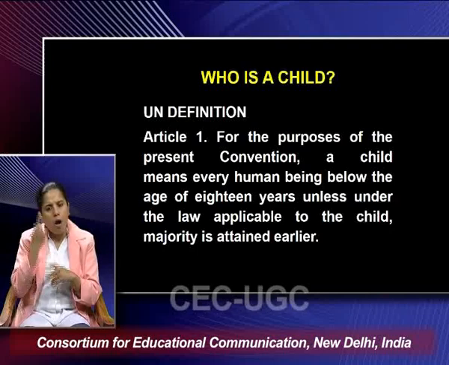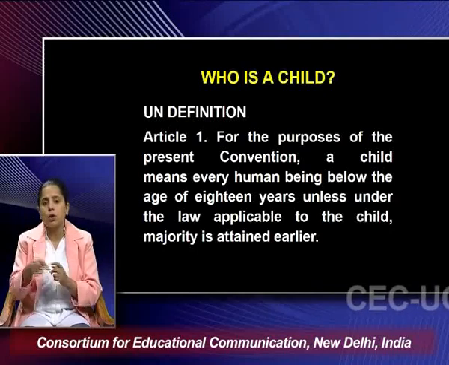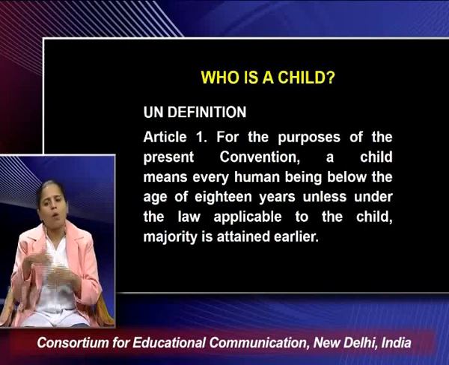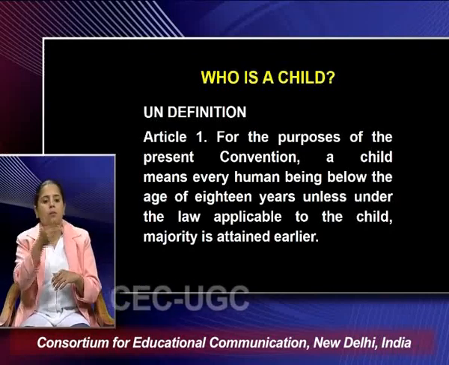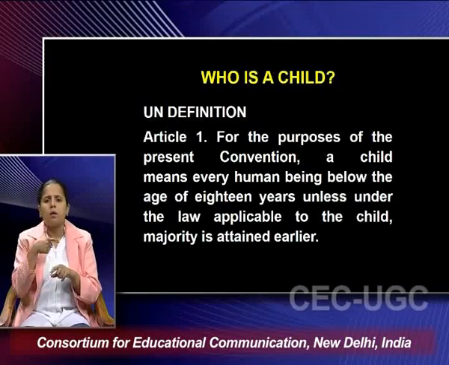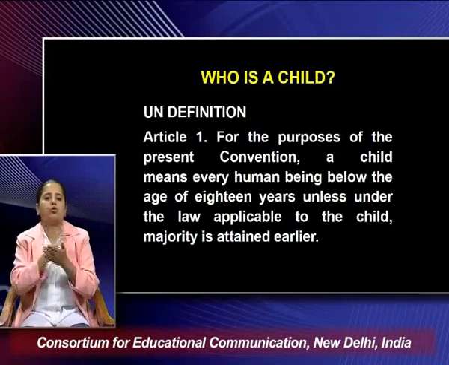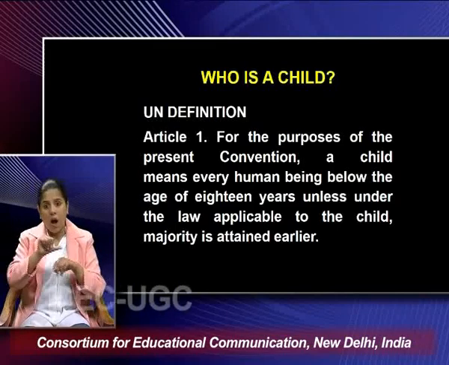Now, there are legal definitions, and that is why it cannot be understood by common sense or lay understanding. The convention of the UN says that a child means every human being below the age of 18 years unless the law applicable to the child, majority is attained earlier. So, you have 18 years unless there are certain exceptions in the UN definition. But in India, we have had different kinds of definitions regarding who is a child, and this difference pertains to the various laws which are there.